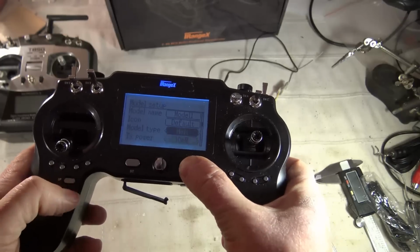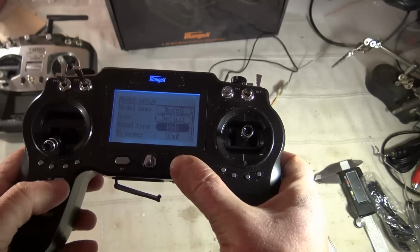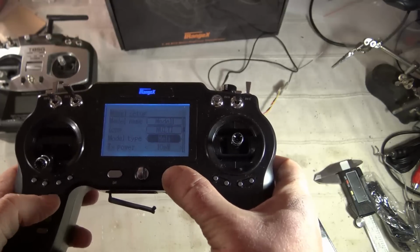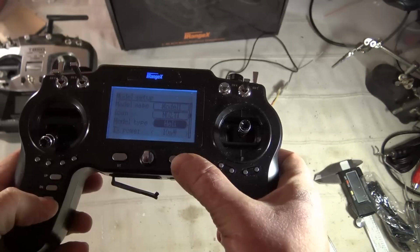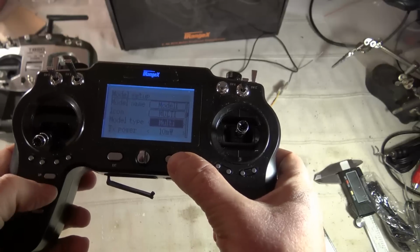So you have to select, for example, the model type. In the icon you can select a multi-rotor. For the model icon you can select nothing, or you can keep a helicopter. You can change to plane or multi. Okay, that's done like this.